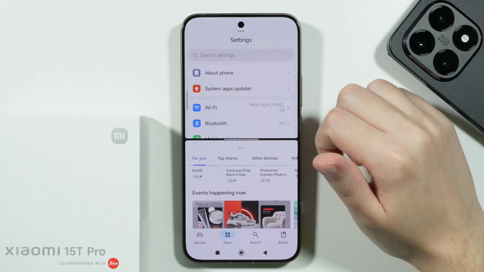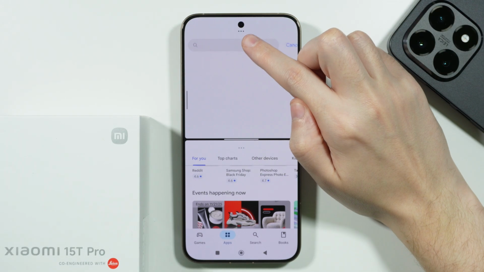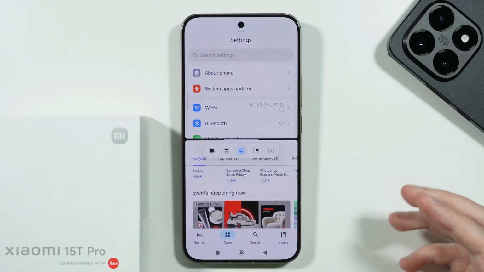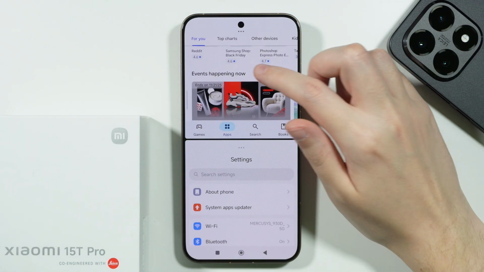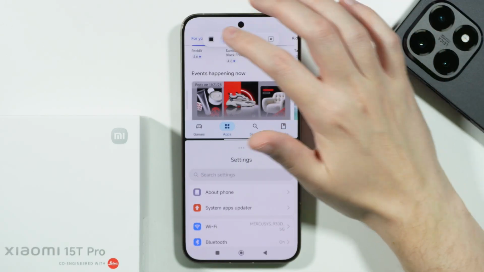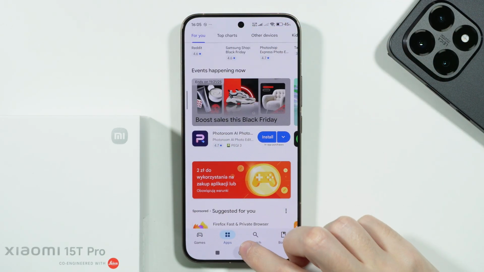Just split not evenly. We can also tap on the three dots that we have at the top of each app in order to find some additional tools. And we can, for example, switch these apps, we can switch their positions, we can open in full screen, and so on and so forth. And that is pretty much it.